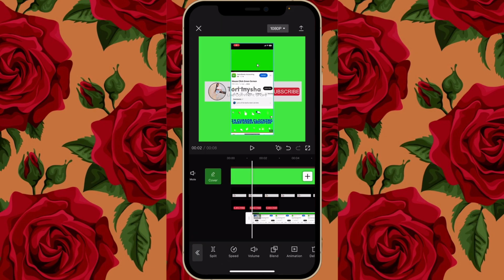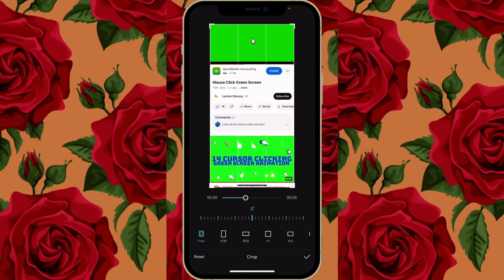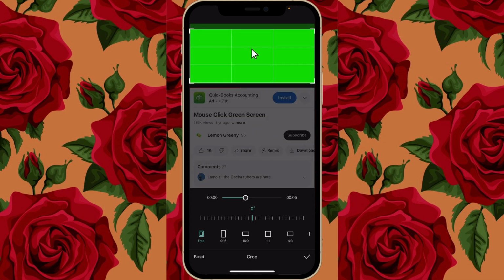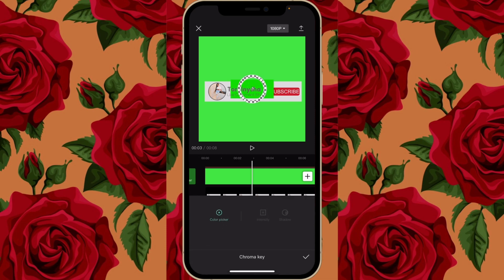So once you get your screen recording up here, you're gonna click on edit, crop, and then you're just gonna take it down to just the green screen with the cursor, okay? Clicked on the cursor green screen, and then I just clicked on cut out, and then I went onto chroma key, then I went onto the green area, and then I clicked on intensity, and then I just increased this till the green outline was completely gone. Then I clicked on shadow, and then I just took this all the way to 100, okay?